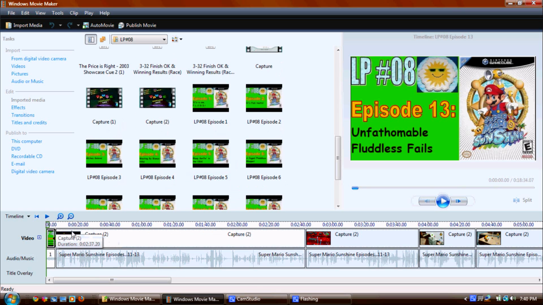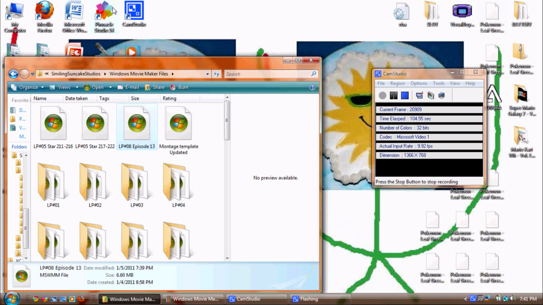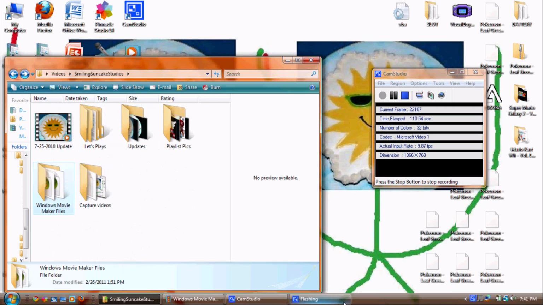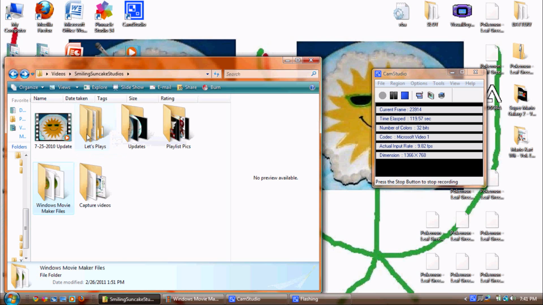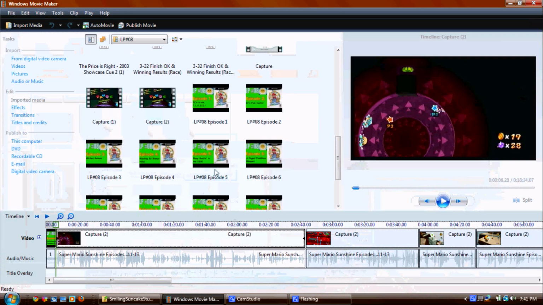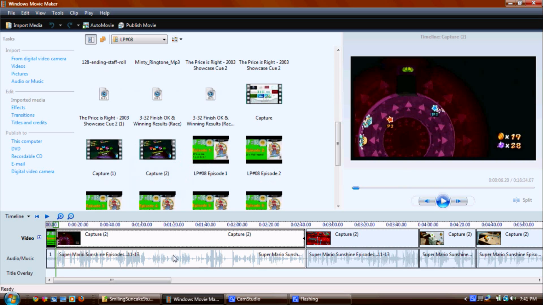What you want to do, intros, whatever, you don't really have to worry. The main thing we got here is you've got a video file and you've got an audio file. That's how ours does it. First thing, when you record the video file, we do ours in Pinnacle Studio 14, you save it in a safe spot, we call them capture videos. Then, you have your audio files. We use a generic sound recorder. Easy. And then you save it in a documents file, and you drag it into Windows Movie Maker. Big thing. Then, the hardest part of making the Let's Play is aligning the video and the audio.